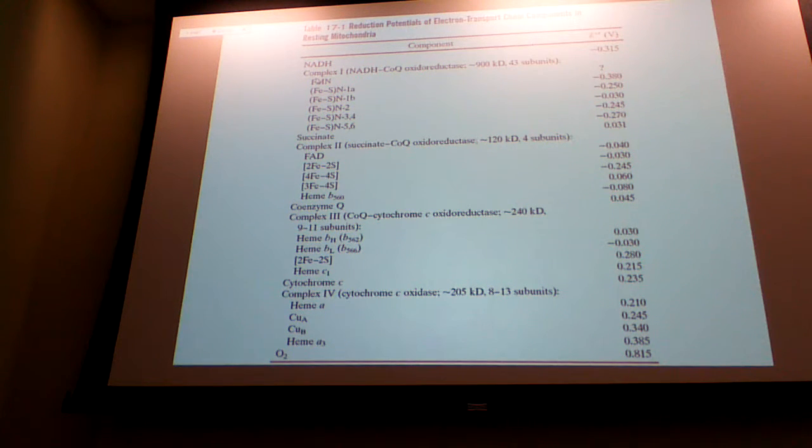And then this actually does break down what all the different redox centers are. And we're not going to talk about these in a lot of detail, but you should know that there are a lot of flavin molecules that can accept electrons. There are a lot of these iron sulfur centers that can accept electrons. So we're just going to pass them along. There's a heme that can take electrons. And there's some copper there at the end that can also act as redox centers. So they're just all molecules that can accept and donate electrons.